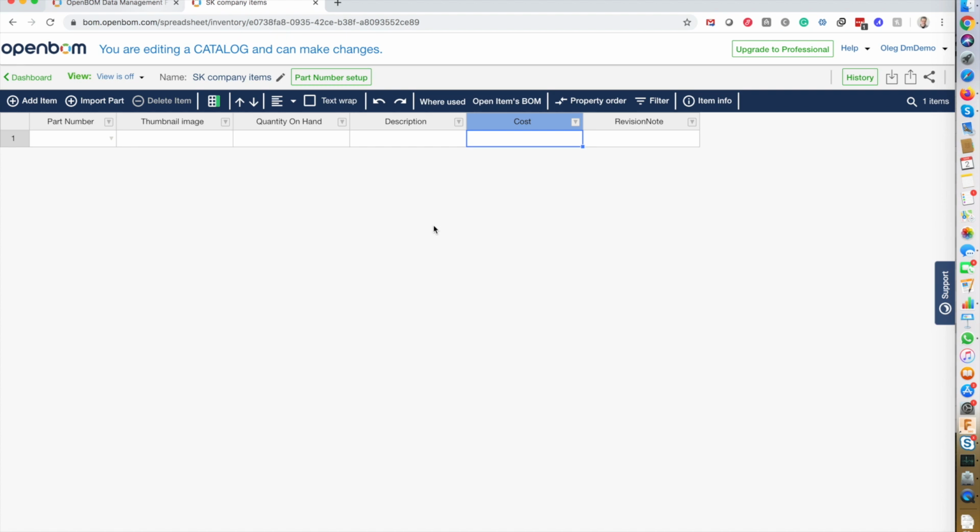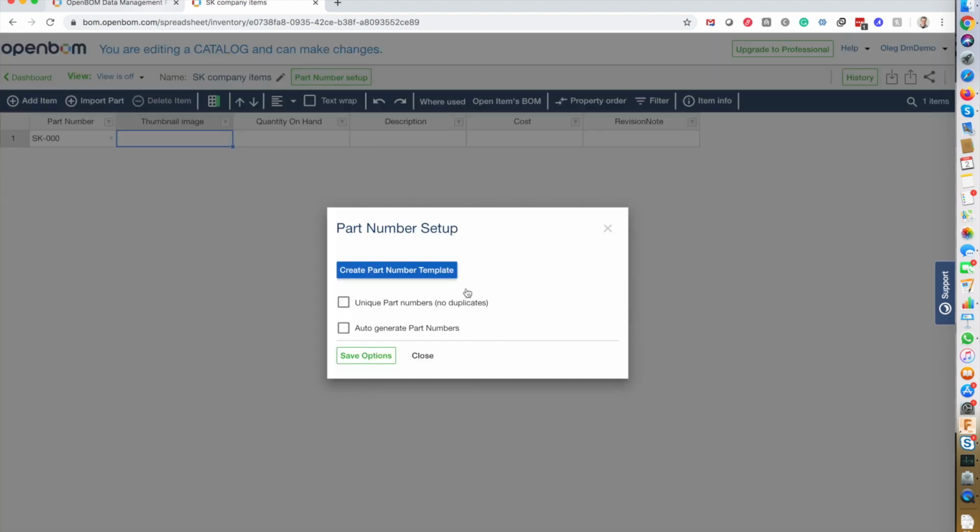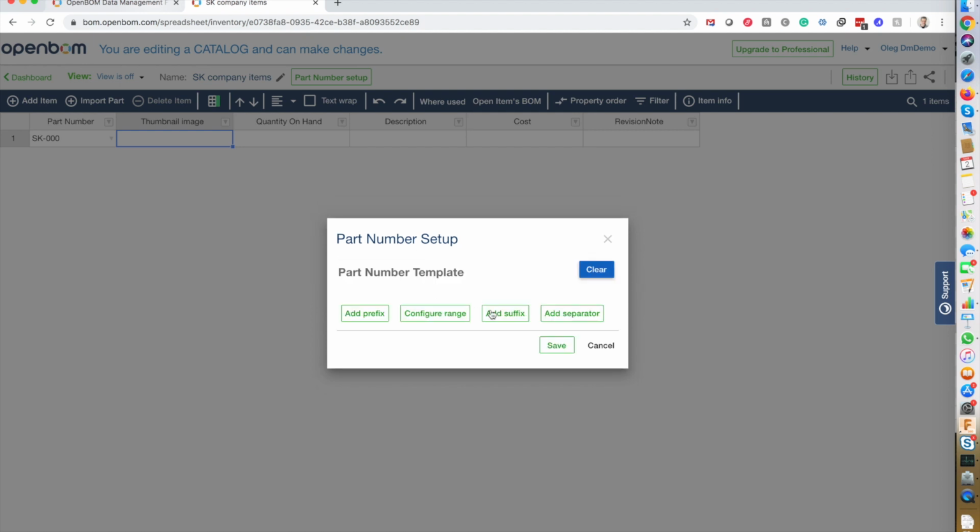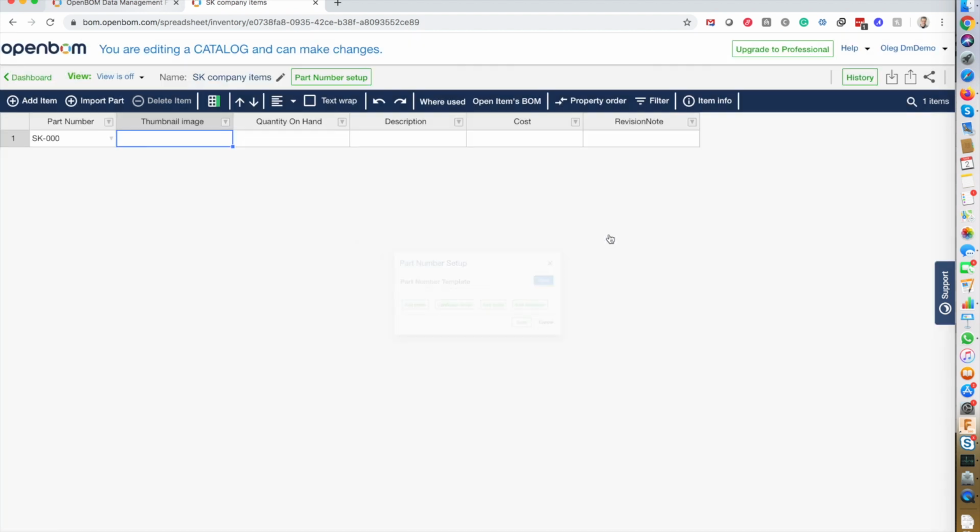So let's create several items just for example to show how it will work. I will be typing part numbers, but you can also create a part number setup mechanism that will allow you settings of prefixes and running numbers and all of this. So let's create a part for a skateboard wheel.